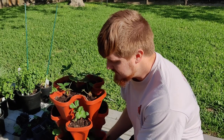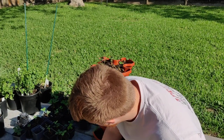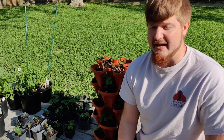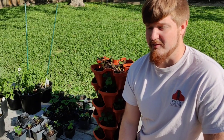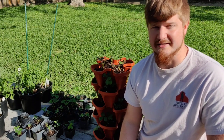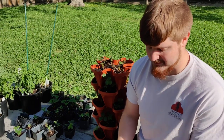I'll tell you guys more about that once I get that in. To give you guys a closer look, I figured I would explain some of the stuff about growing strawberries from bare roots, which is where I started these from. I didn't realize how cheap it actually could be to grow strawberries from bare root compared to buying them from the store. I was rather surprised about how cheap and how easy it actually is — there are a few tricks to it, but you might be surprised about your results.